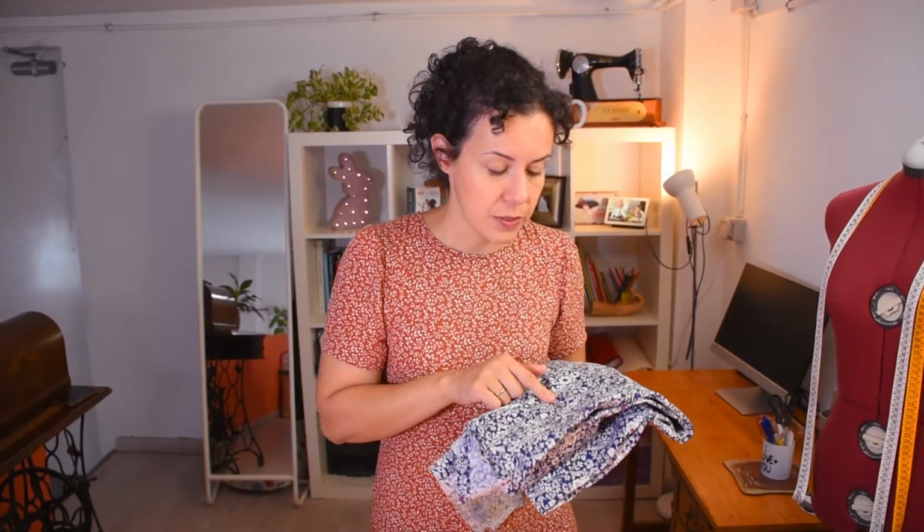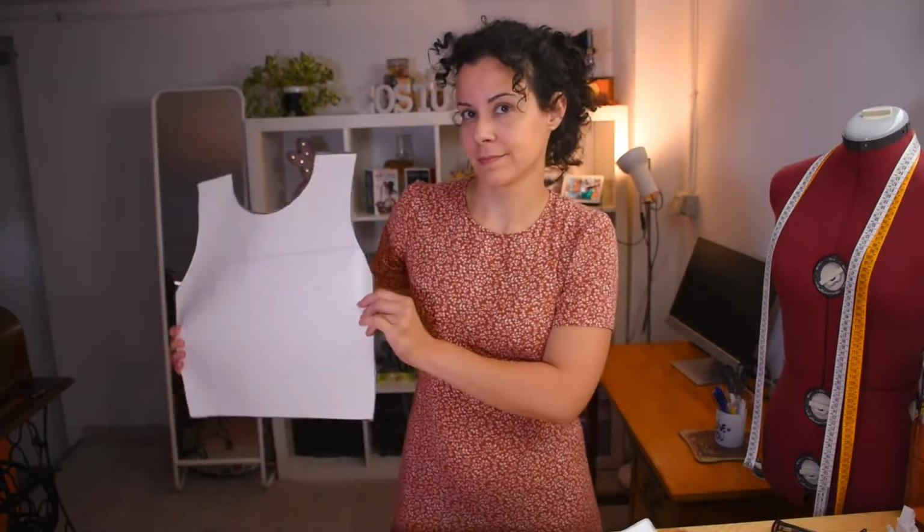I don't have many blue things, that's why I chose this one, even though they had it in orange and green. They all looked really nice. And of course, because you don't have the dress to clone it, I'm going to use my block of measurements to show you how to do it.